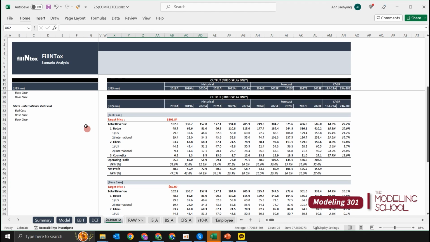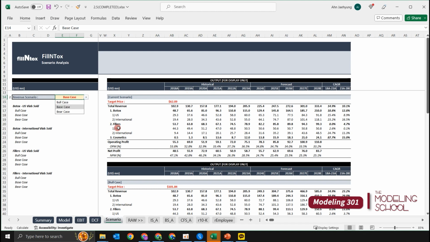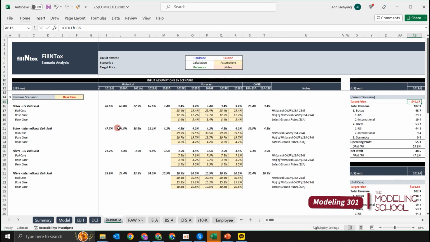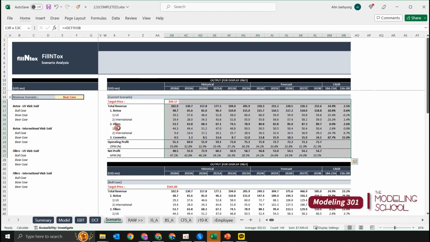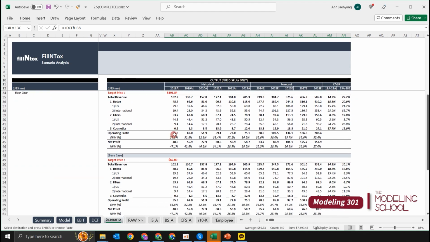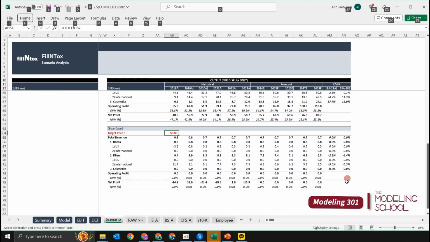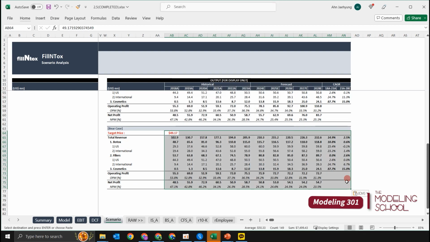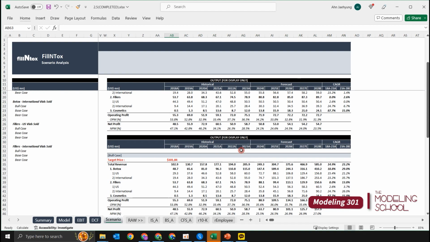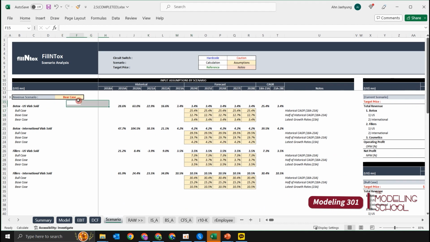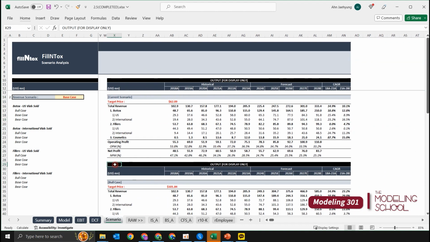And lastly, for the bear case as well, we're going to change our current scenario to the bear case. We're going to copy across the data points. We're going to value paste, Alt ES V, to the bottom. Let's switch it back to our base case. Oh, and let's also change the title over here. So for display only, hard copied.